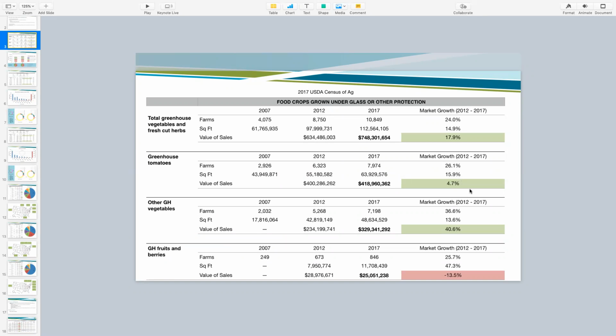Yeah, it's interesting. So production square footage is going up with tomatoes. We talked about the 2 new operations in Ohio. In New York, our large operator, Intergrow, expanded during the last 5 years from maybe 50 acres to like 70 acres undercover. So I also wonder if we're seeing some downward price pressure on tomatoes too. So maybe the price per pound is going down, because it seems like we should be producing more tomatoes with the new area that was added since 2012.